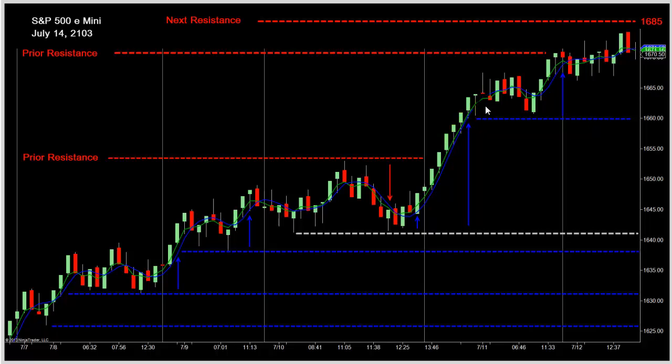Then the market trades up, not exactly to resistance at 1670, falls short before the pullback, rallies up to the known resistance level, pulls back. The pullback equals the previous high, so the previous high being the reference point because that's what the market broke out above. Granted, these are minor opportunities, but nevertheless, they're the opportunities that the market offered.